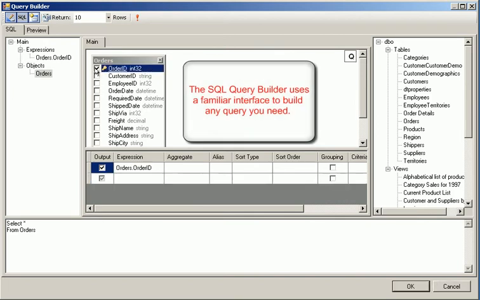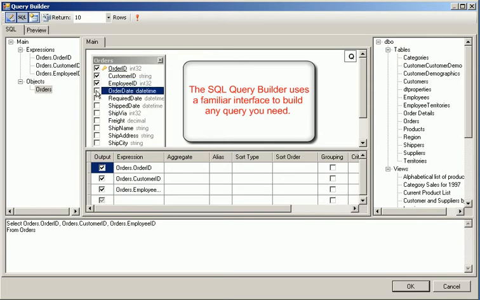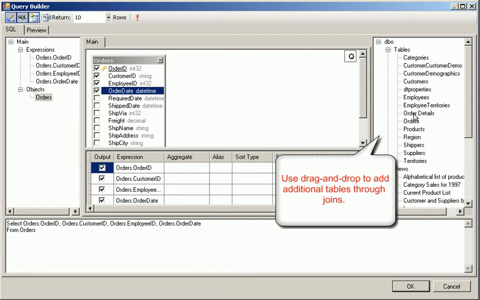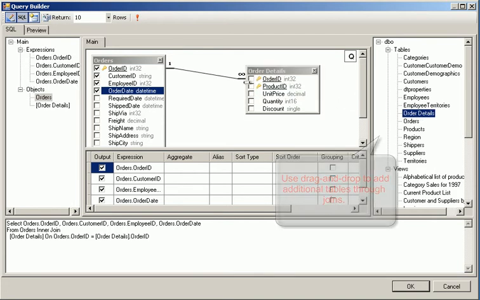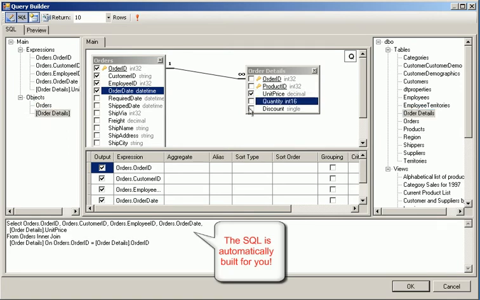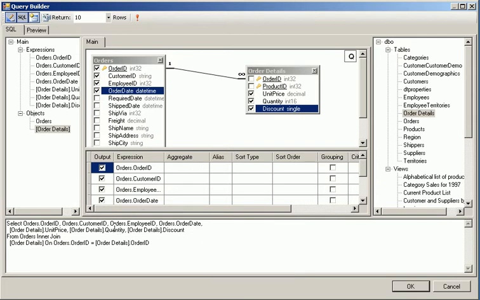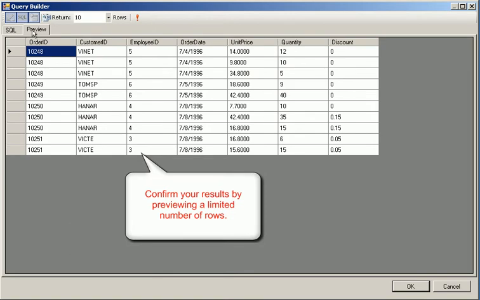The SQL command builder allows you to graphically create SQL queries. It will support multiple table joins with tables and views. Subtable joins, criteria, grouping and totaling, sorting, and stored procedures can also be used. Note that while you graphically create your query, the SQL is being automatically generated in the lower pane. You can preview your query results at any time in the preview pane, which displays just the first few rows of results.